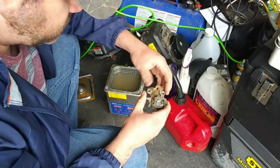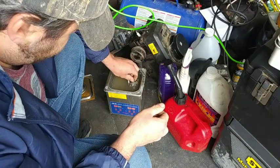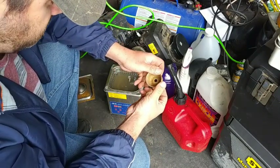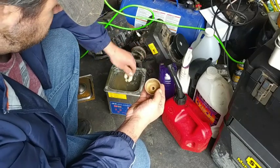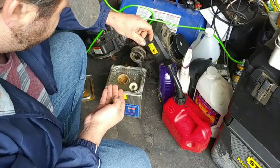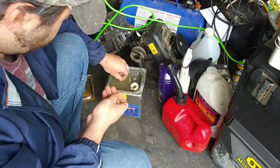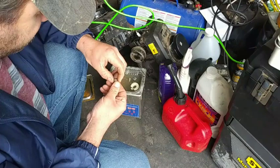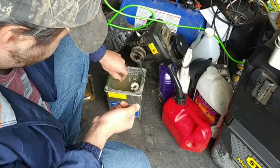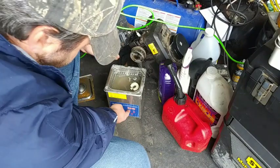I'm going to go ahead and drop the carburetor in there. I'm going to drop everything in there: the float, the needle, and the seat. And I'll take this off here because the gasket is still good. It doesn't look too bad in there, but I'll let it get cleaned too. It's at 49 degrees Celsius.